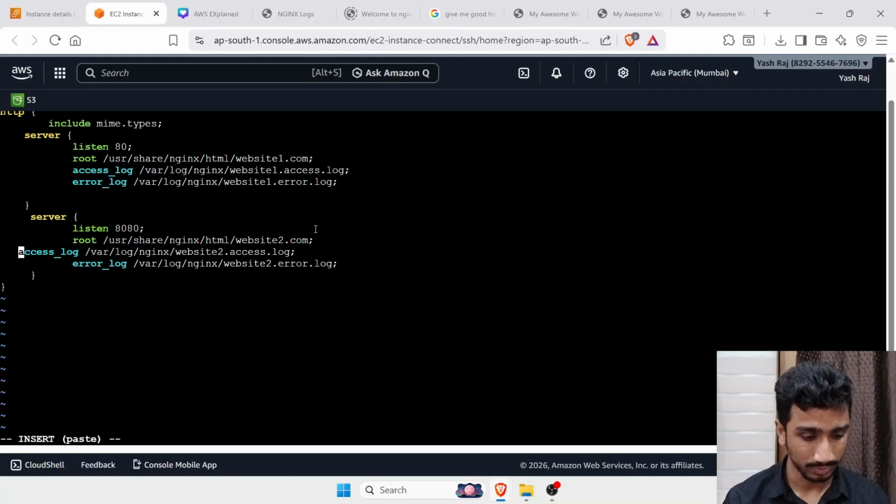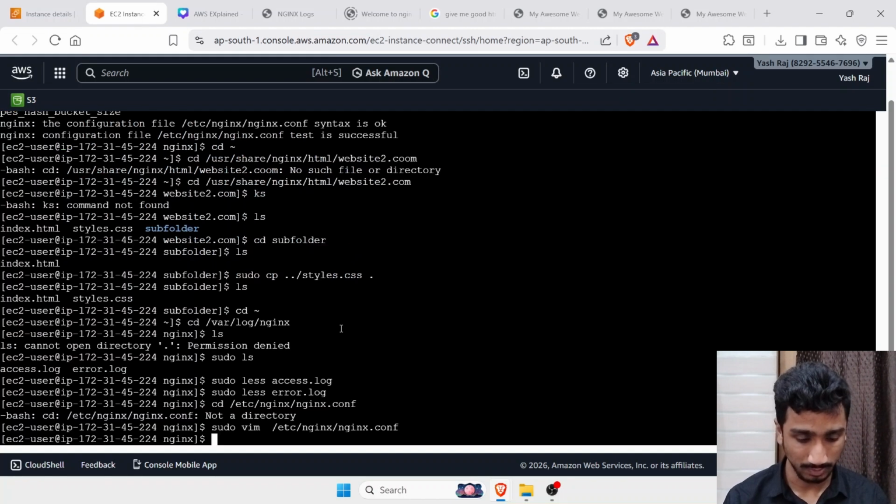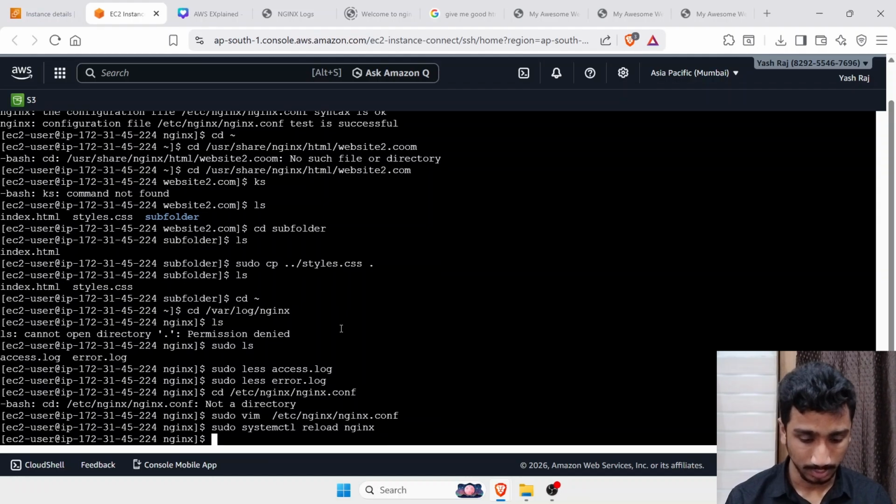You can also give a space here for clarity to look beautiful. So yes, good. I press escape, :wq, and I use sudo systemctl reload nginx. All things good.